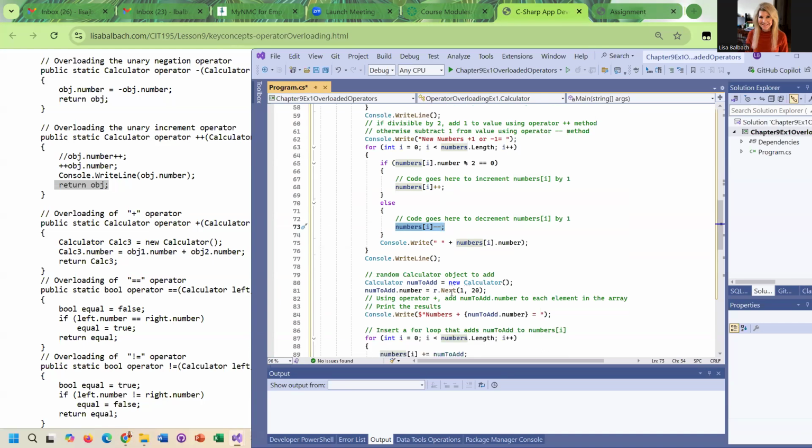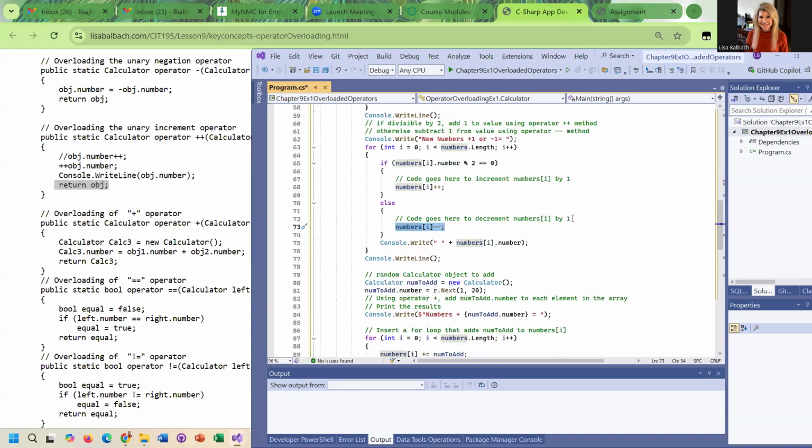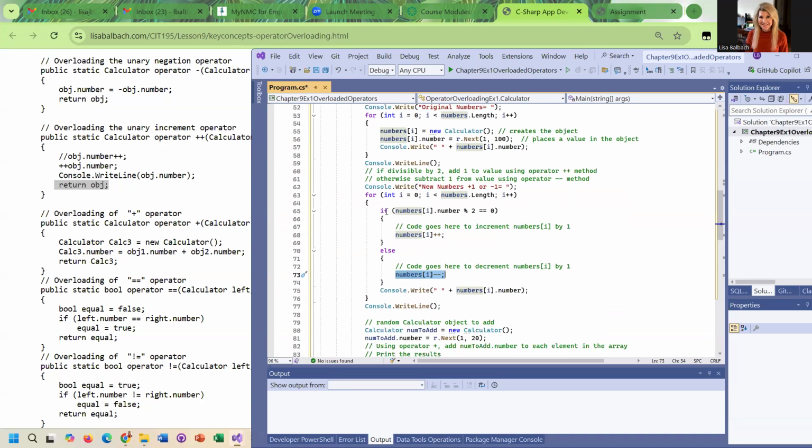And then if you scroll on down a little further, you'll see insert a for loop that adds num to add to numbers. So numbers is our array of objects, okay? And if you look up here, here is a for loop that iterates through that array.